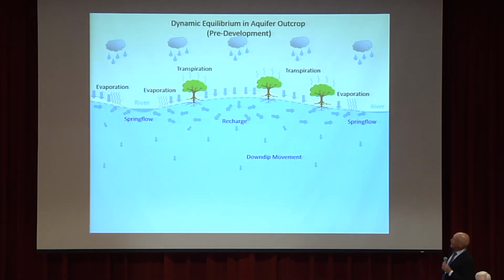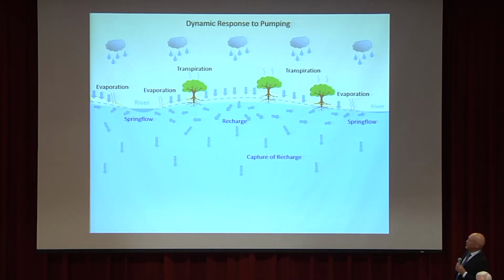Here's an example up in the outcrop where prior to well development, the system is in a state of dynamic equilibrium, and we have spring flow discharging to rivers or through creeks. We have direct evaporation from the groundwater evaporating upward, and we have transpiration. As we produce water, what happens in every aquifer is we reduce storage in the outcrop. That's the first source of main supply. We're neglecting vertical leakage in this model, but the main source of supply is reduction of storage.